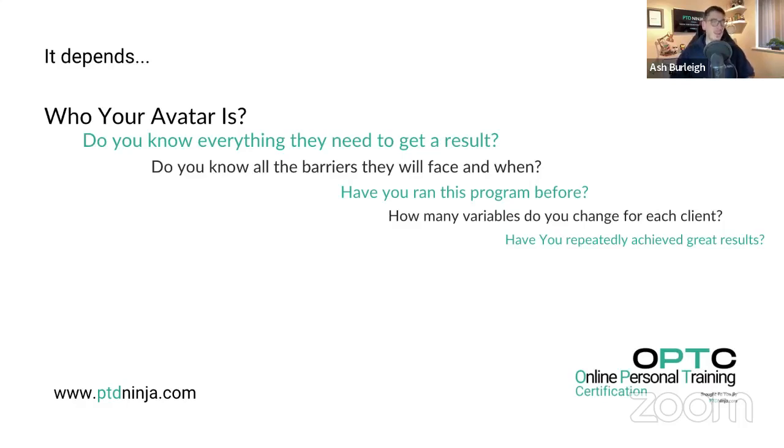Think about how many variables you change. The more variables you change, the less automated it can be. And there are some levels of automation you can do inside PTD with some third-party things as well, where you can actually get clients to fill in forms, external forms out of PTD that can be embedded in it, and they can answer certain questions, and that can automatically update the program for them. So yes, there are some variables you can include inside a program where you can actually have it fully automated as well. That is possible.